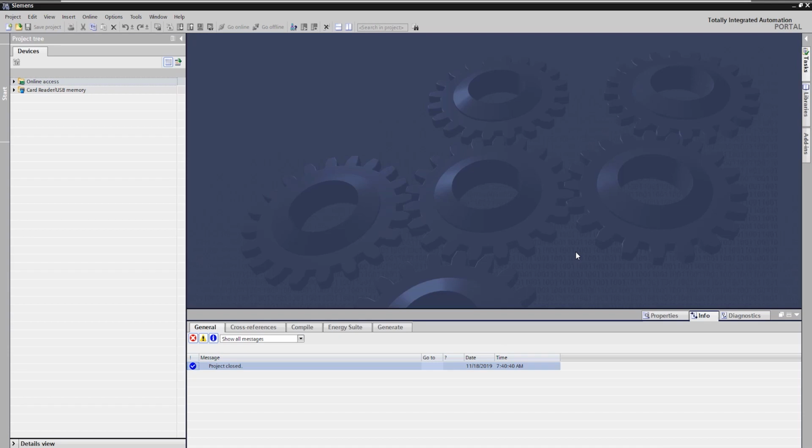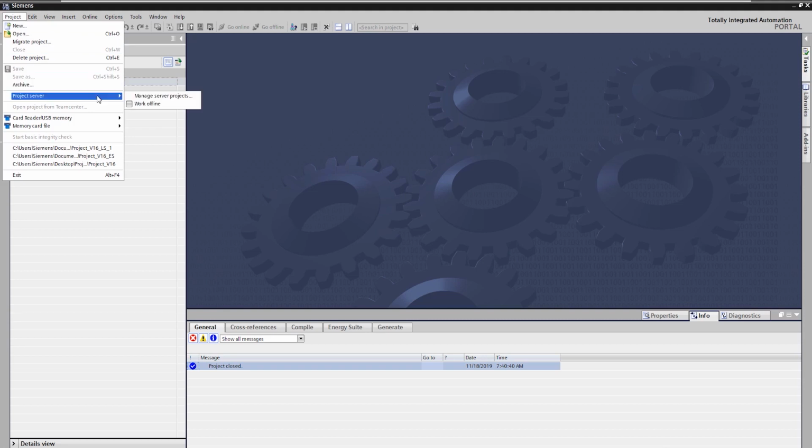We will have a look at the new functionality, Exclusive Engineering, which offers the possibility to work with only one person directly and exclusively on the project server and thus has the advantages of a central data storage and versioning. Creating an exclusive session can be done from the Manage Server Projects overview.